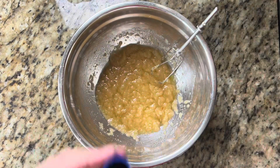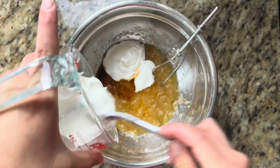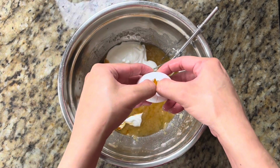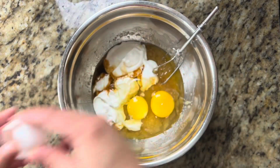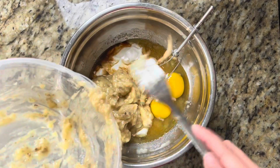At this point, I started adding in everything else. I went in with 1 teaspoon of vanilla, half a cup of Greek yogurt. If you don't have this, you can use sour cream, and 2 eggs. I like to use the eggs when they're at room temperature, so I let them sit in warm water while I mix everything else up. And then I went in with the banana mush that just looks so yummy.